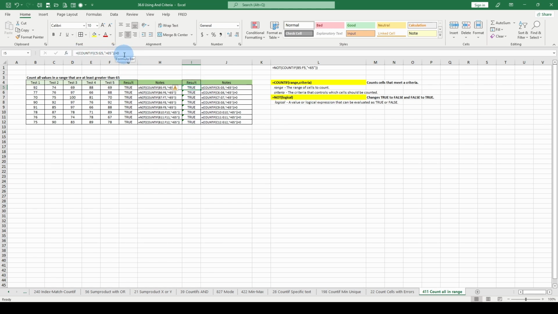The greater than 0, well, it's true. The G5 is greater than 65. If so, if it's greater than 0, well, then what's the output? It's true. If we go less than, it's going to say false. Why? COUNTIF C5 is less than 65. Anything here is less than 65. It's not. So let's go back, Control Z.